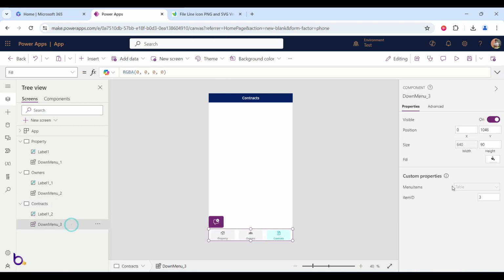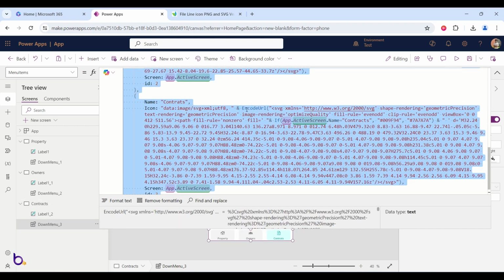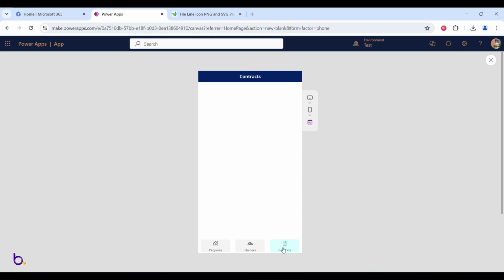Okay, I select the menu, yeah, then Control V, and I paste the last one. So let's see if it works. Here, come to owner. Great, we are in the owner screen. I go to property, and we are in the property screen. So here we are with our component ready and working.